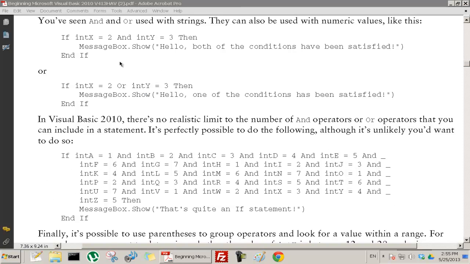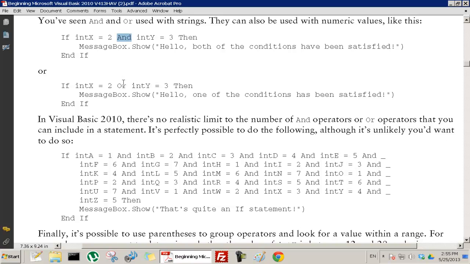And just as a quick review of and or, here we have an if-then statement. It says if this variable is 2 and this variable is 3. So when is this conditional expression true?